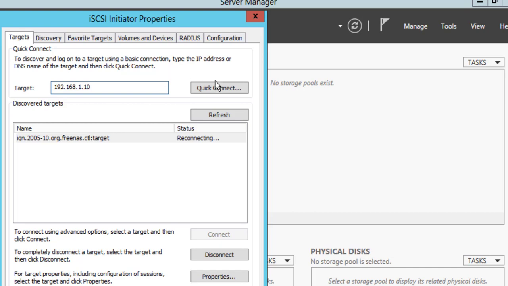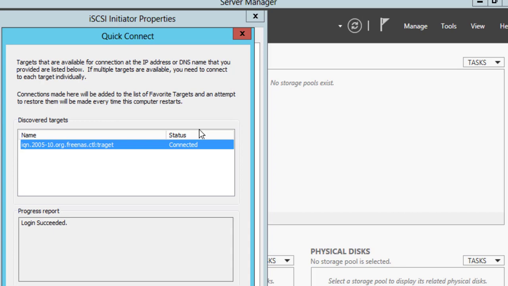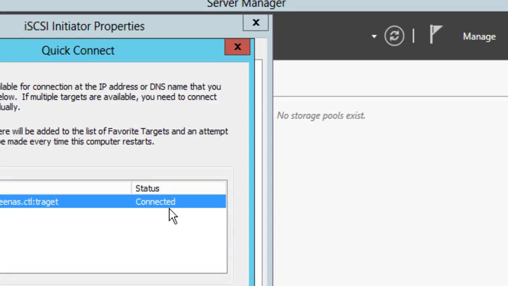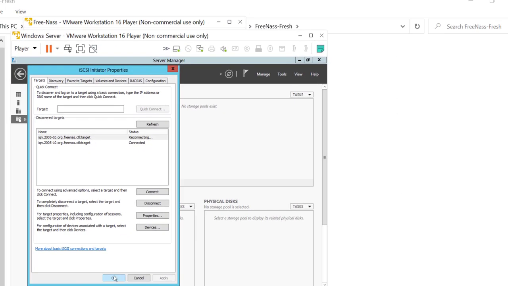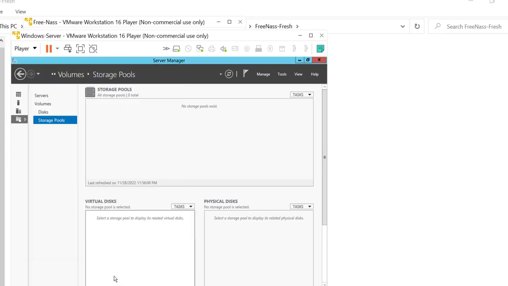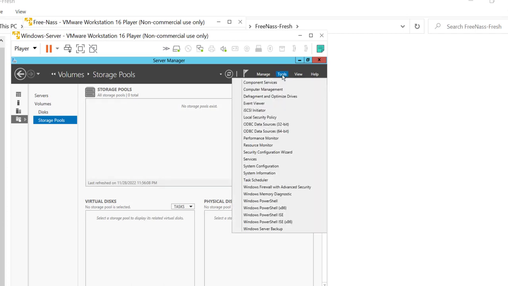That's what I did. So I'm just going to say quick connect. You see it's already now connected. That's why you have to make sure you can ping before you do these, all right? So it's already connected to my FreeNAS. I'll say okay and okay here again, right? So you saw that it says connected.